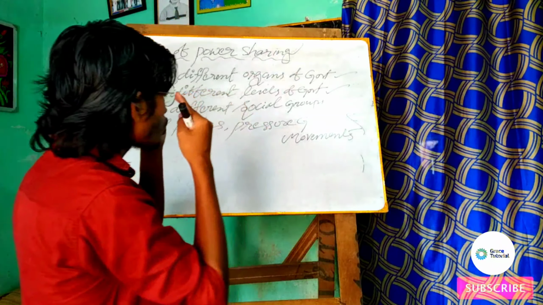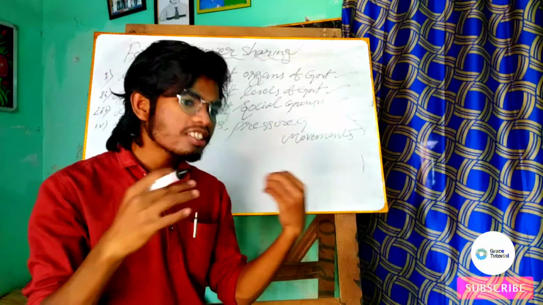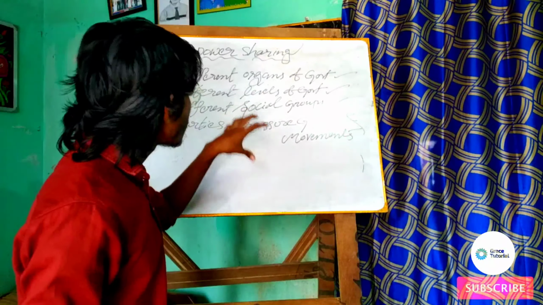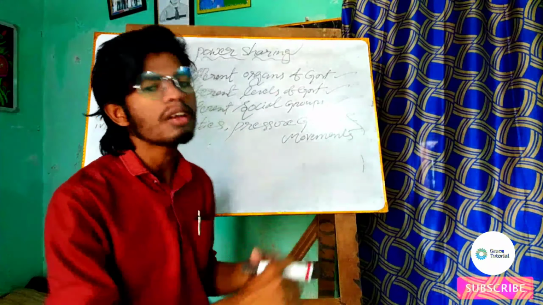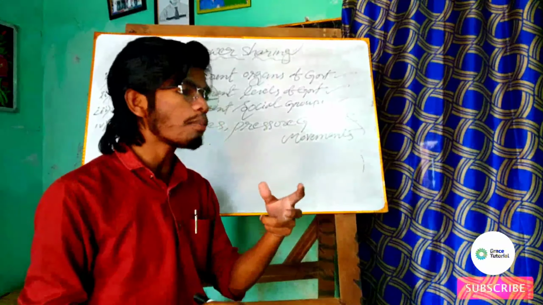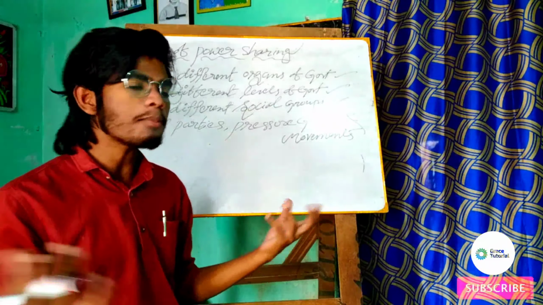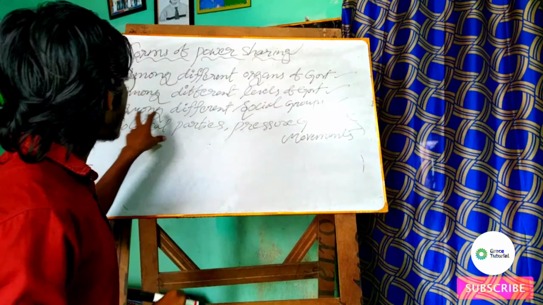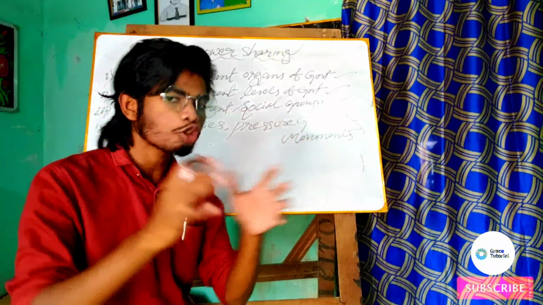Next, in what way can power also be shared among the different social groups? Yes, social groups like linguistic groups or regional communities. Through linguistic groups as well as regional communities, power can be shared in order to strengthen democracy. How? The community government is the best example, because this is the government in which the social groups are given the power to handle the affairs of that community, so that there will be very good governance in that system. So that means the power can also be shared among the different social groups.